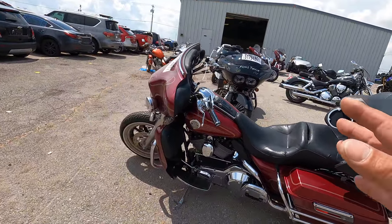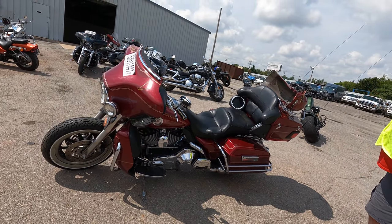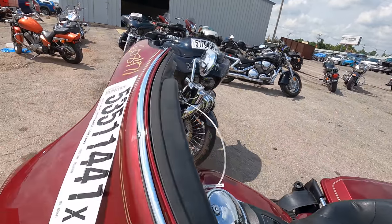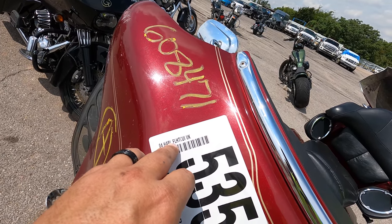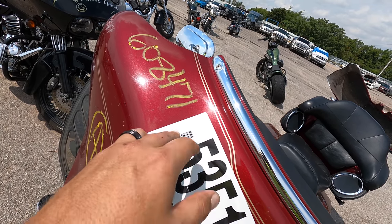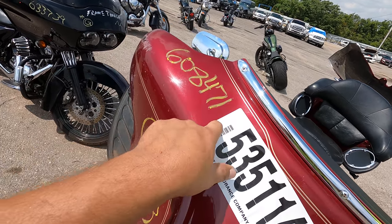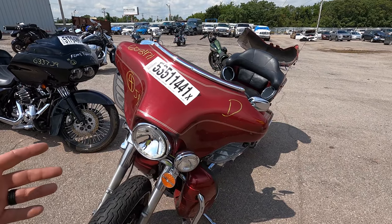Somebody explained it to me before, but I still don't know the difference between an Electra Glide and a Street Glide. Now, I know what a Road King is. I can spot those a million miles away now. I know what a Sportster is. I can spot that a million miles away. But when it comes to these, and Harley Davidson is real awesome about this, they give you these weird, like, this is an 04 Harley, but if it's an FLHTCUI. Huh? Okay, only people that really know Harleys are going to know, Randy, that right there is an Electra Glide. Yeah. They'll be able to look at that and tell you that. Me, I'm... It's a turner. I don't know.